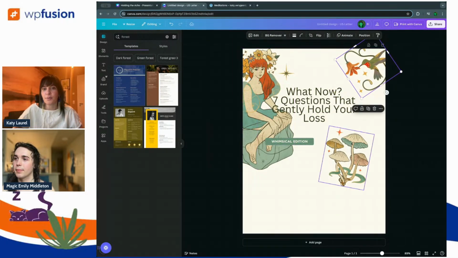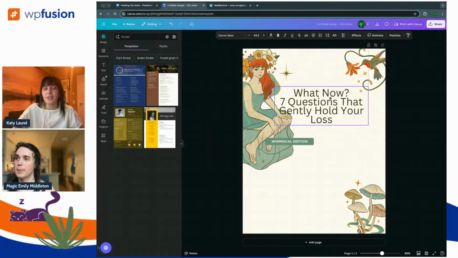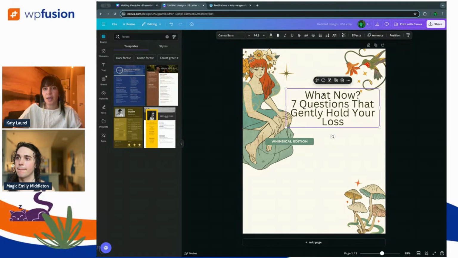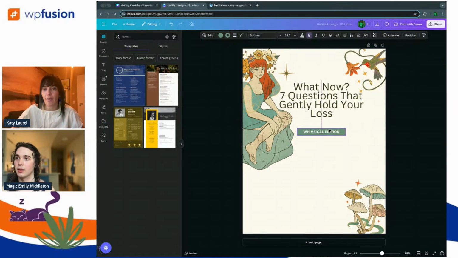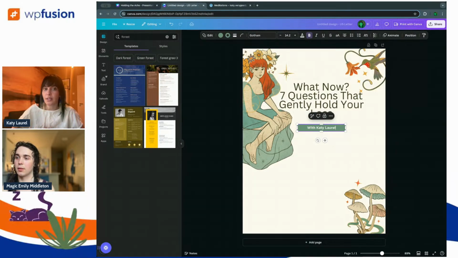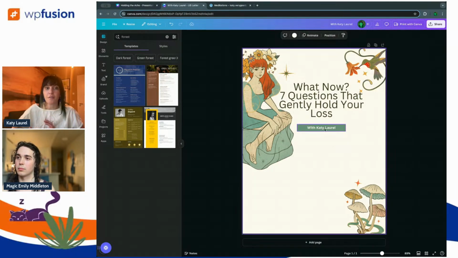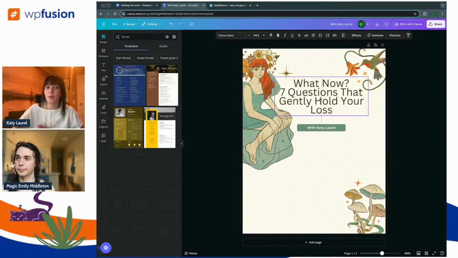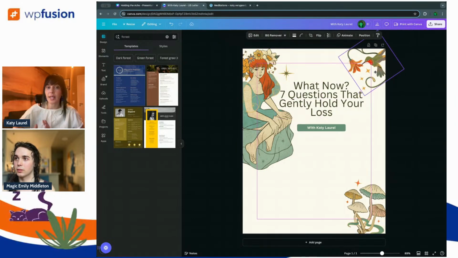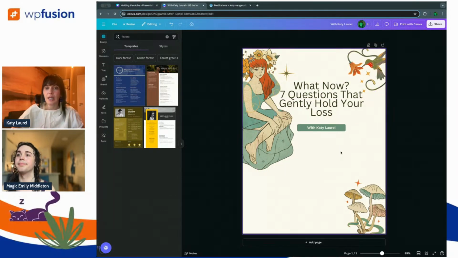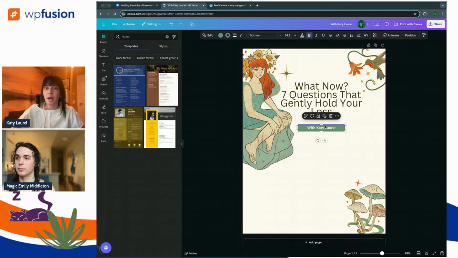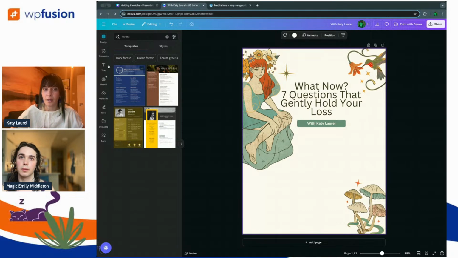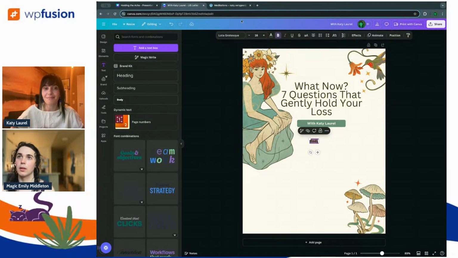Right, that's true. But it's still really nice to see that you can manipulate it and make it your own with the sources that you have on Canva. And I think really what we're going for here is just a gentle, soft lead magnet that allows someone to feel perhaps a sense of rest or relaxation once they open this. We don't want a sense of urgency. We simply want something that will help calm someone upon signing up for this magnet.